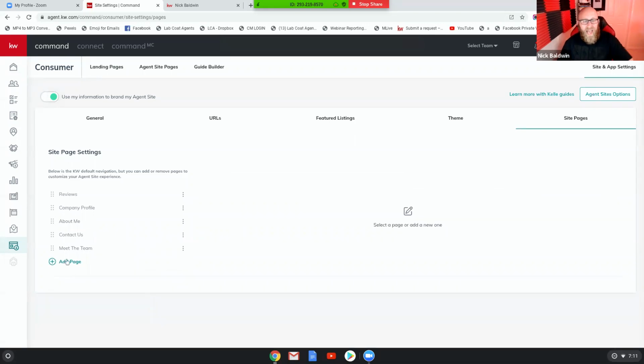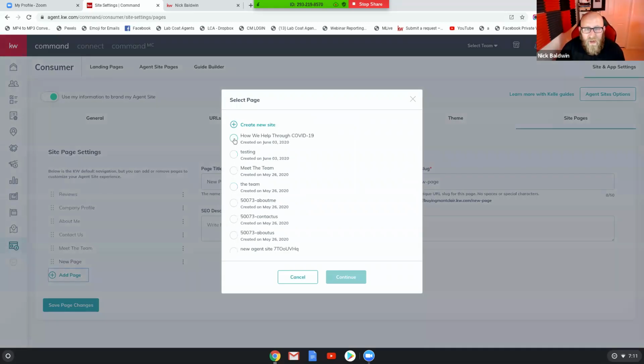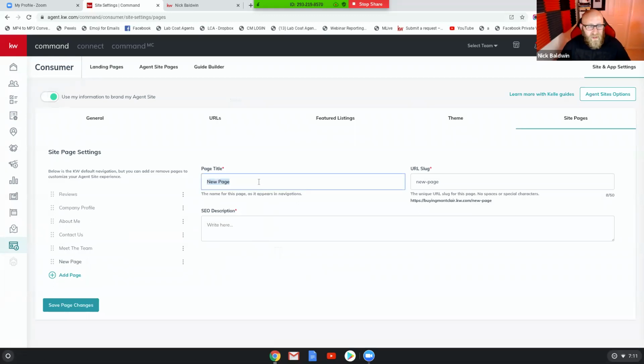Okay, so now we're going to add the page that we just made. Click Add Page, and here it is: How we help through COVID-19. Click it, continue. Now you just have to throw in the page title, our COVID-19 plan.